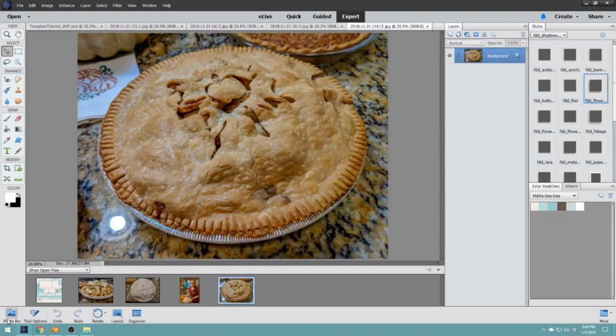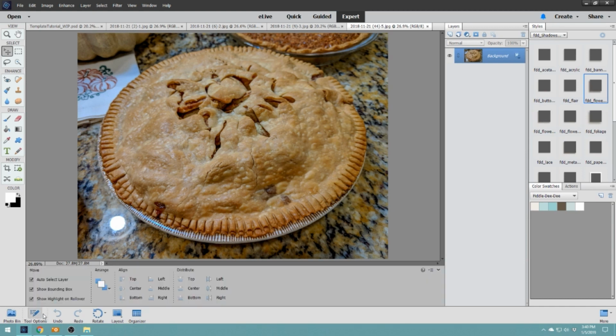So you can see at the photo bin, you can change what is selected down here. Obviously, Tool Options shows you your tool. Layout gives you some different viewing options, and your Organizer. Some people use their organizer as a way to organize photos and digital supplies, so you may need to use that. I'm using a different program today. But you can also use File Explorer to access your downloaded embellishments and papers.